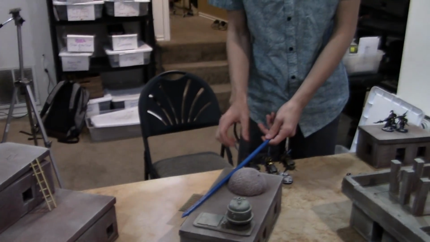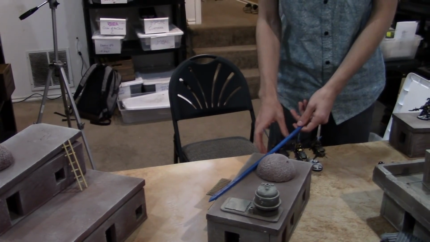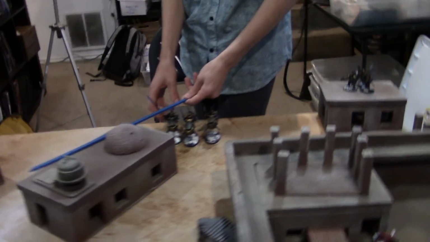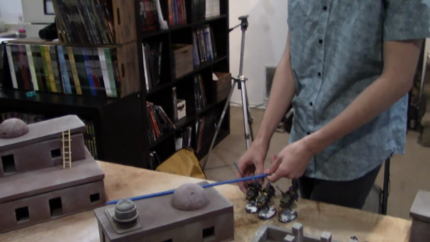Oh, but the Virtus Praetors could possibly get around and get line of sight. Oh, did I just make like the stupidest move ever? Is Jonah going to win the game, like right now? 12-inch movement? 14-inch. Oh, 14. Well, that's a big deal.